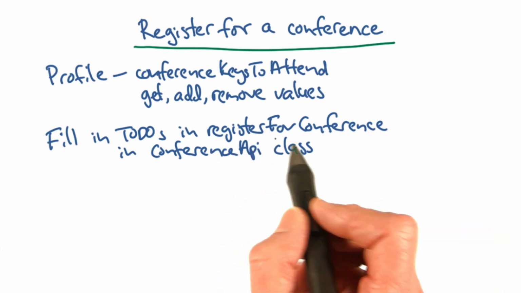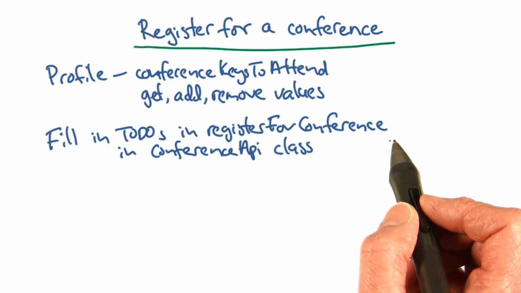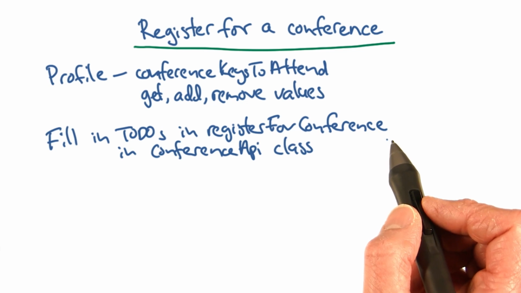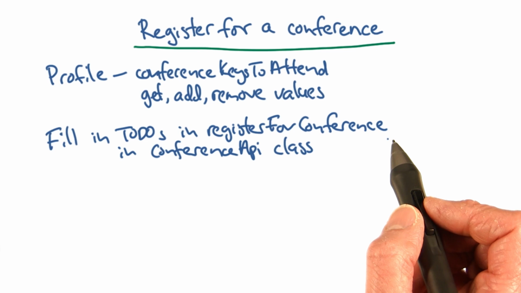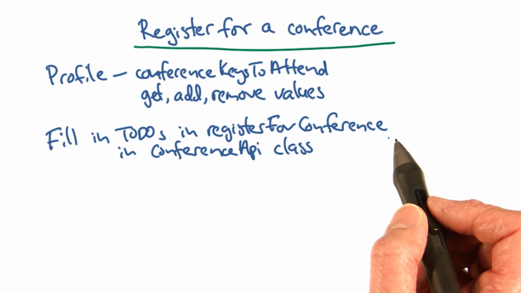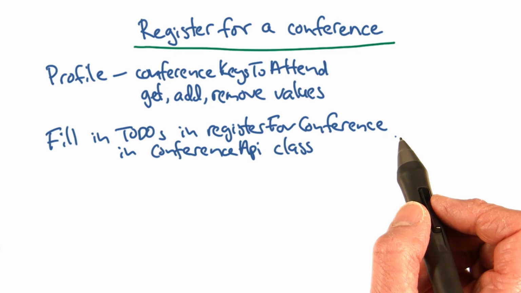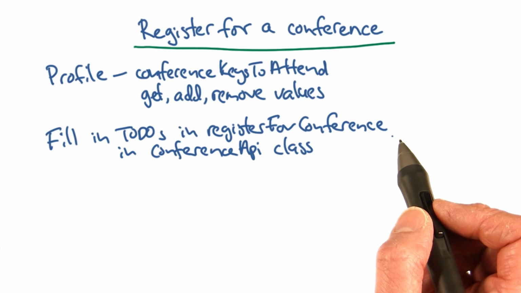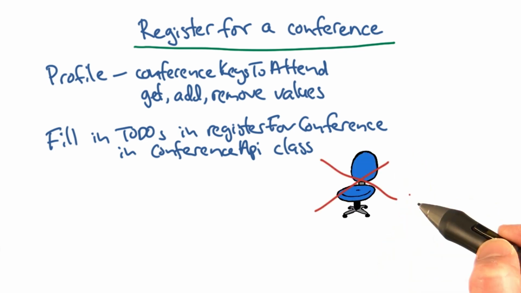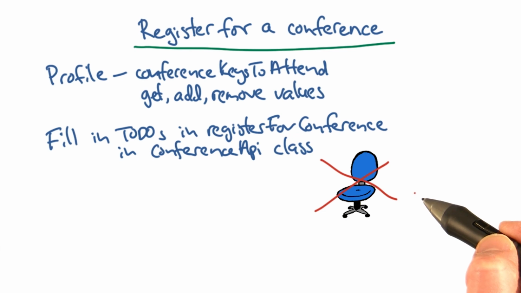When you implement registerForConference, you'll notice that the method is defined to throw some exceptions, and you need to honor that. If you change the way the method behaves, for example, you change the exceptions that it throws, or it throws different exceptions, or it doesn't throw them in the right place, the UI for registering for conferences won't work properly. And then to check what happens when you try to register for a conference that has no seats available, just create a conference with 0 seats left.